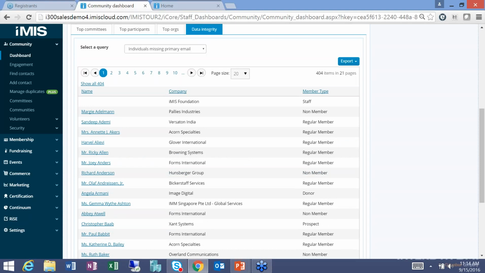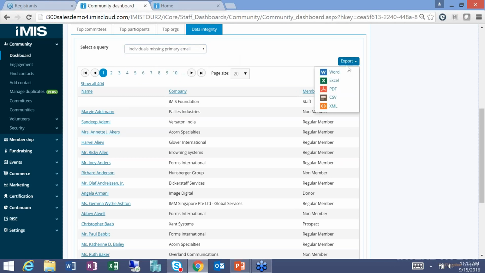And the nice thing is, whenever you use an IQA query, you can always drill down a little bit further. So something about Margie's record says there's probably a problem here. And it says, oh, Margie's missing an email. But we also have all these other ones to say, these users are locked out, this individual is not linked to a company, and so on. You really get to decide what queries you need to create for your organization.